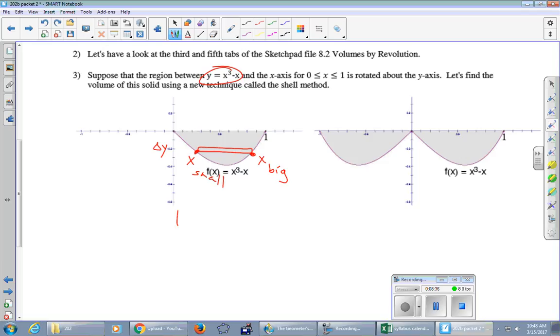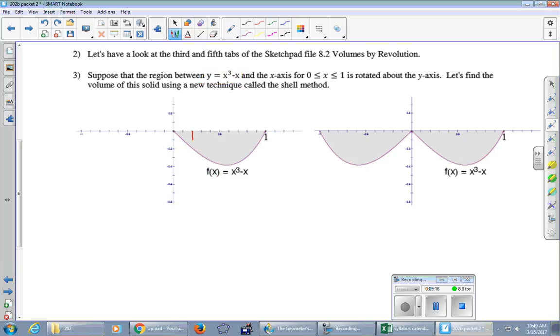So, for example, pi times x big squared, that's the pi r squared for the outer circle of the washer, but I'm not allowed to have an x there. I need to put something that is y's. I need to solve that equation for x so that I'm allowed to have y's in here. The problem is that I personally do not know how to solve that equation for x. It is possible to solve it, but I don't know how to do it. And so all of a sudden, if we try to use the washer method, we have an algebra block. We can't get past it. Okay, so having a horizontal slice in this case is bad news because it involves solving an equation for x that I can't. So let's try a vertical slice instead.